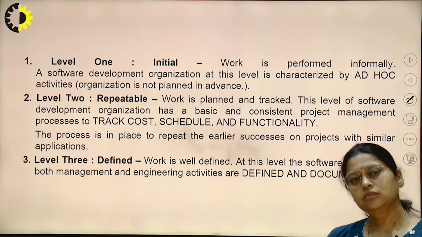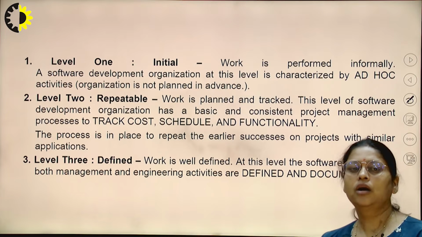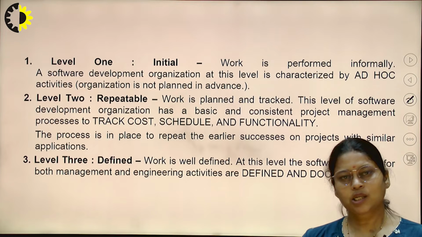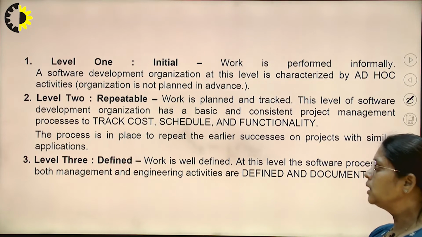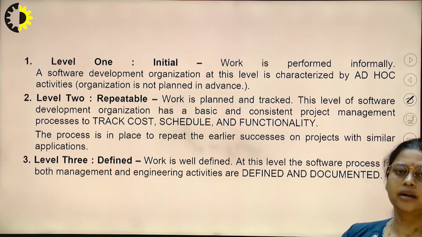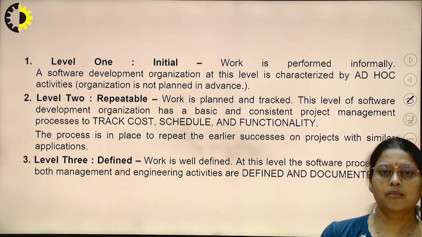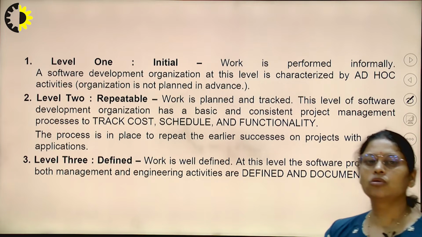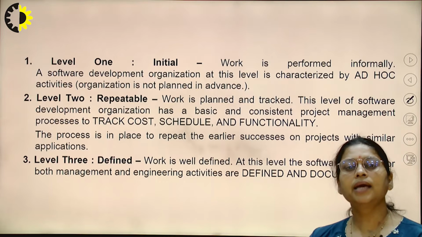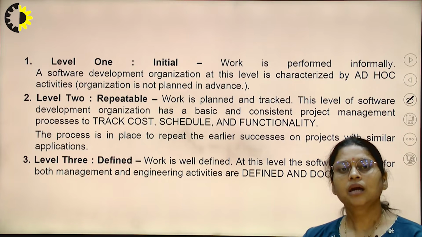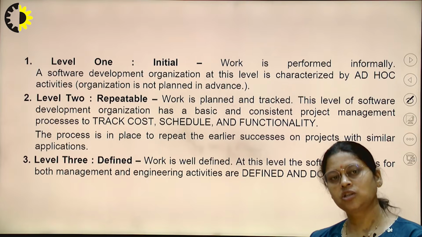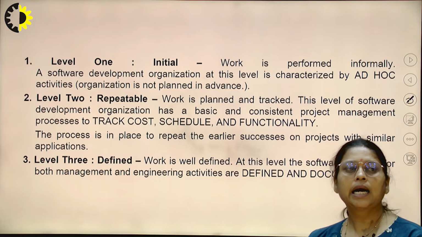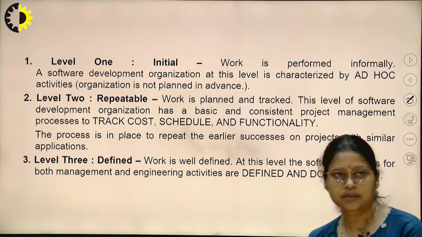Now, we go further to level 2, that is the repeatable level. As per the name, we can easily identify that repeatable means the company has some procedure, some culture. The company follows some existing procedures or methods for developing new projects. So, they come under the category of the repeatable process.